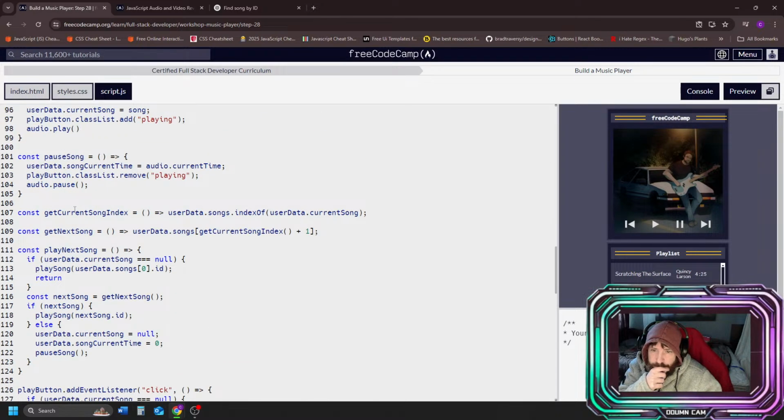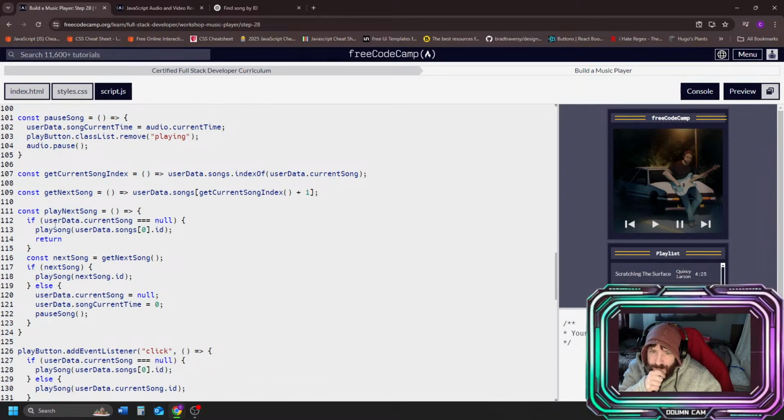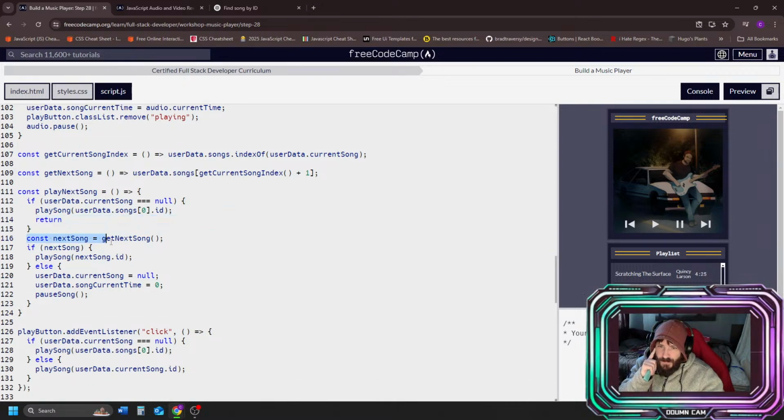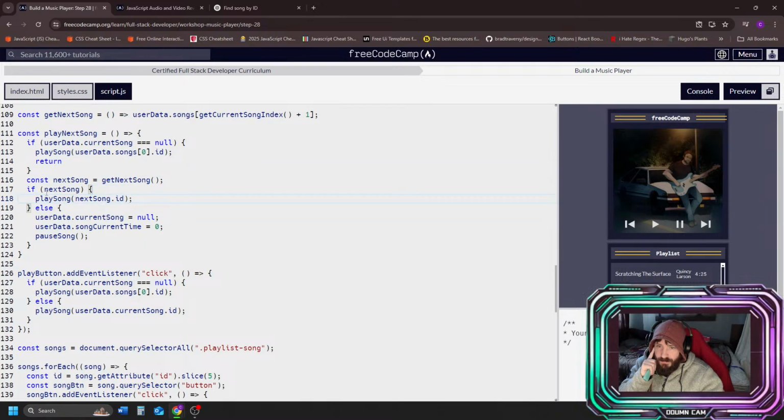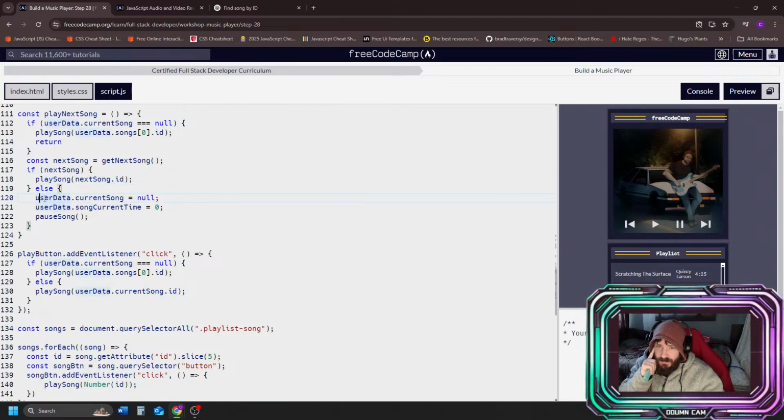Okay, so with this one, if the userData.currentSong is equal to null, play the very first song, and return. Otherwise get the next song, and if there is a next song, then play that song by the id. Else, userData.currentSong is equal to null, the song's current time equals 0, and pause the song.